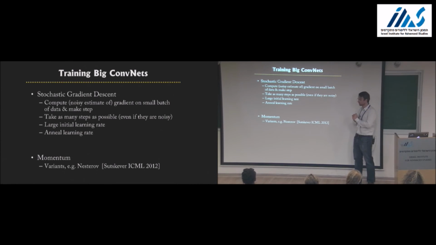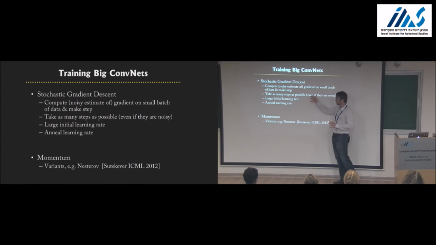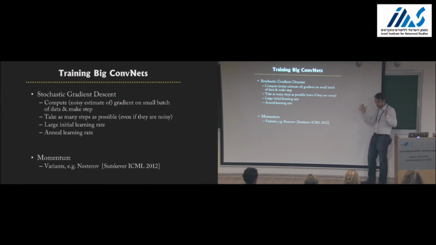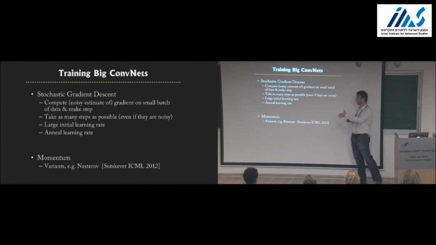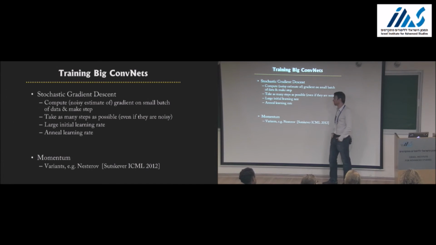Of course, that gradient direction will be noisy with respect to the true gradient, because you're only averaging over 100 rather than a million, but it doesn't matter in the sense that the objective function you're optimizing is highly curved and very nonlinear, and so it's better to take lots of quick steps, because if you compute a really accurate gradient, it's going to be completely wrong once you've moved to the new location anyway. So you might as well just get a rough direction, move there, and then recompute with the next batch of data. And in practice, this is the way people have trained things.